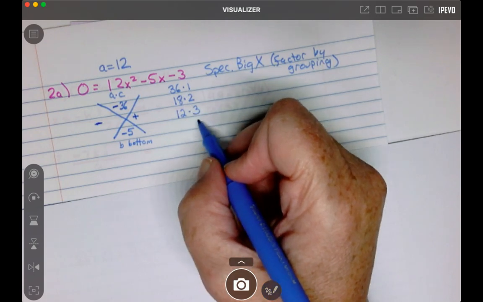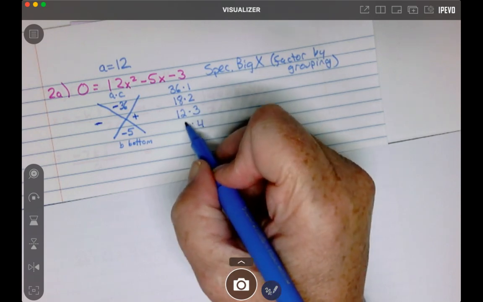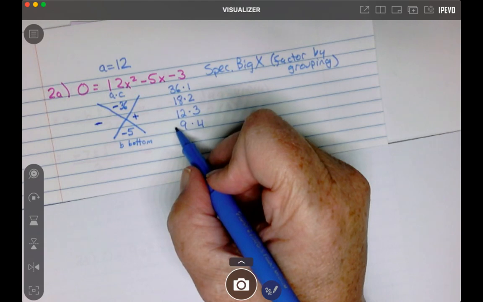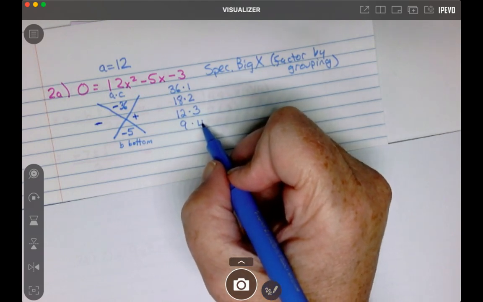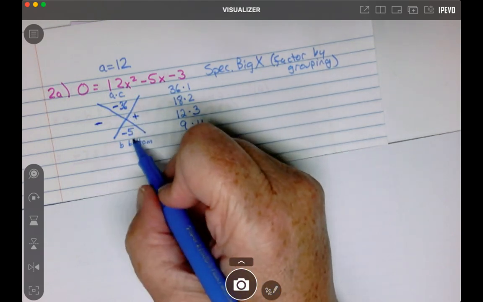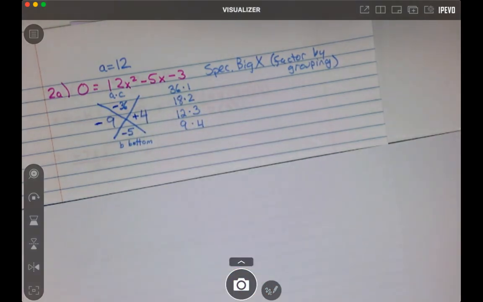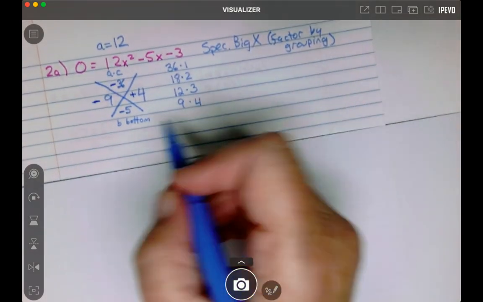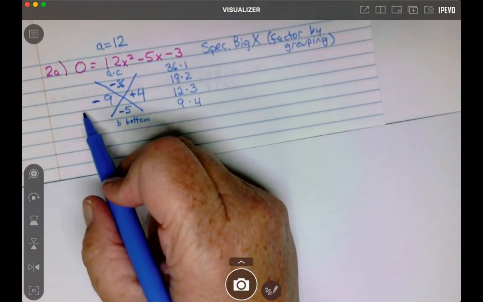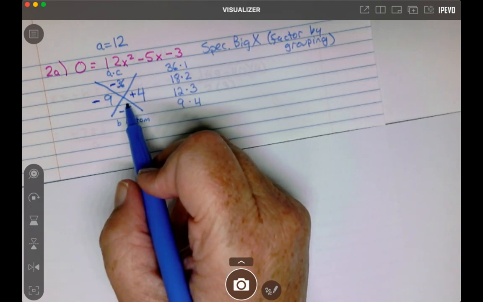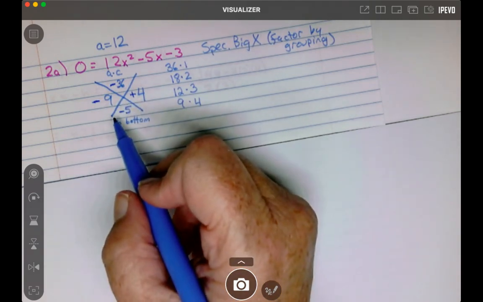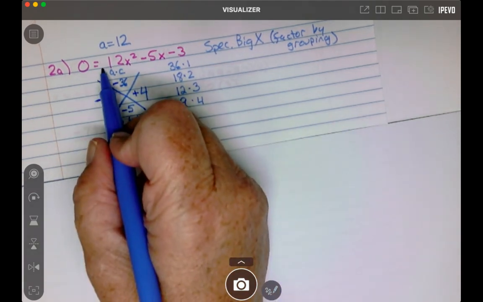And then let's see, 4, that's a times table. That gives me 9 and 4. Negative 9 times 4 is indeed negative 36. And if this were a negative 9 and a positive 4, I would get negative 5. Now, I cannot say that my factors are x minus 9 and x plus 4. That won't work, okay? I have to do my bring down step here.